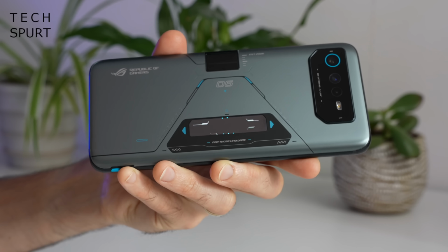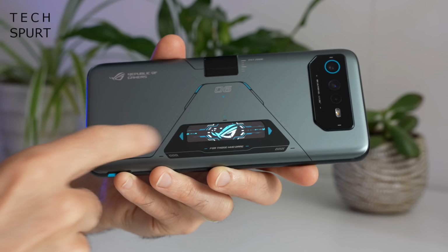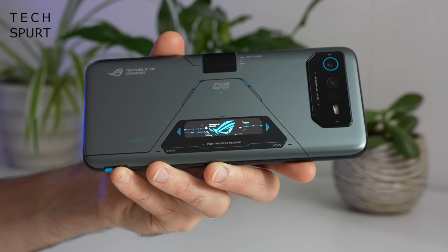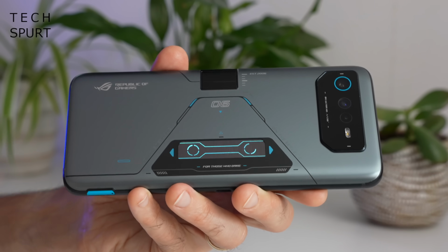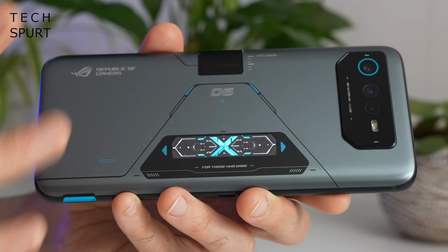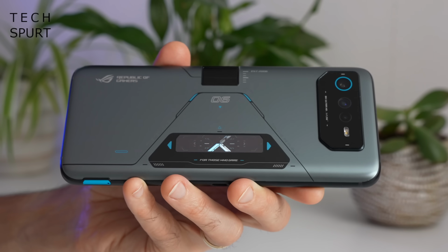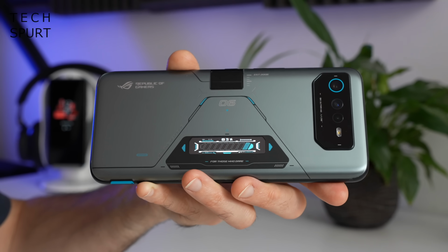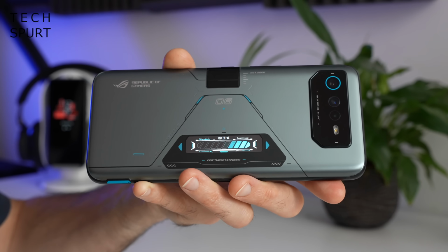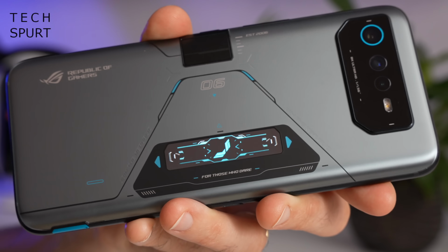You'll notice a couple of wee differences between the ROG Phone 6D and the ROG Phone 6D Ultimate, one being that the Ultimate model has this dinky wee ROG Vision secondary screen slapped around on that arse end. And this can basically act as a kind of a, ooh, look at me and my flare-tastic smartphone kind of thing that'll really impress everyone on the tube, I'm sure. But it does have some uses as well. It can be used as a battery indicator when you are charging up the ROG Phone 6D Ultimate. It can be used for notifications as well, but like the nothing phone before it is basically just a gimmick.